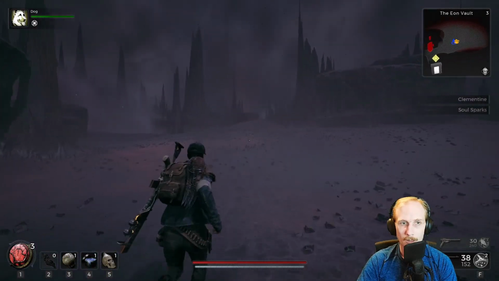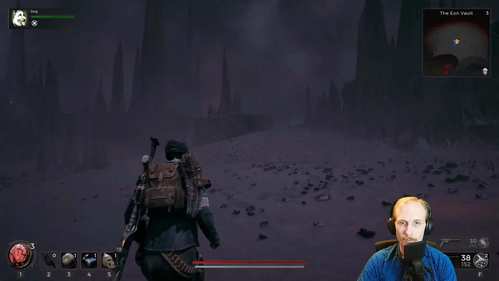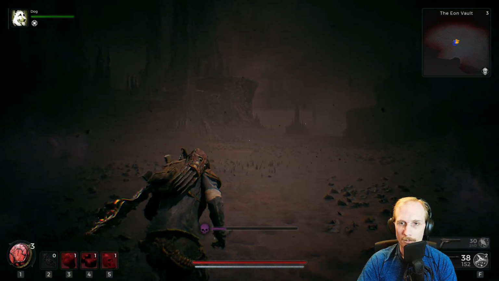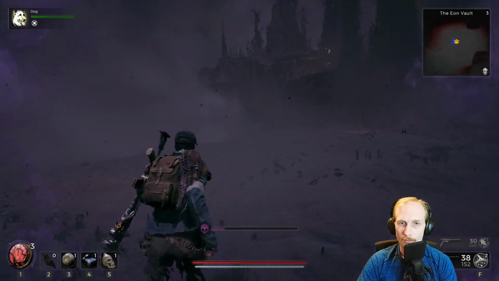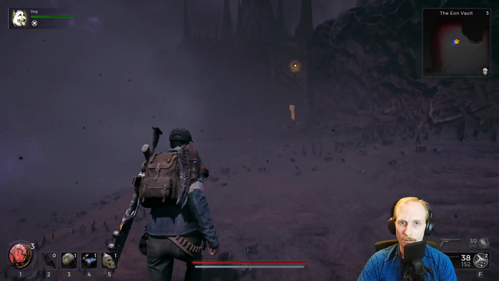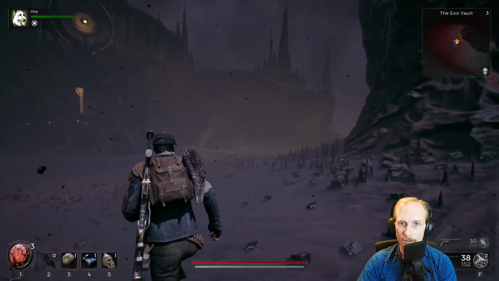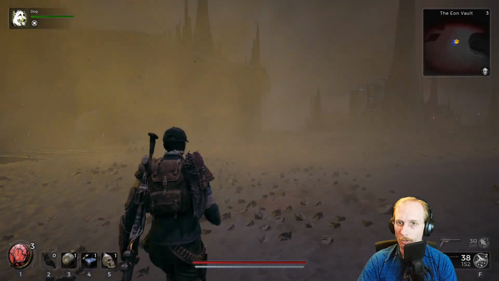Come on, doggo. Let's go to that thing. We gotta stay out of that stuff. I don't know if we can even go over here, really. I guess we can. What is this place? Oh, there's like a whole area over there too.